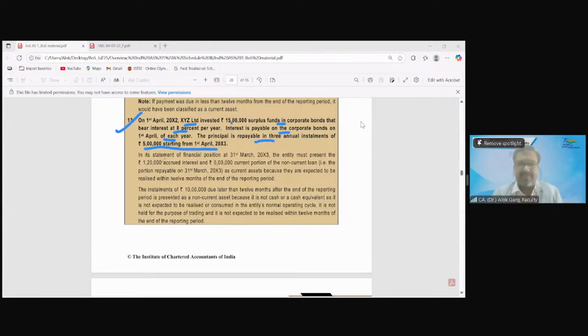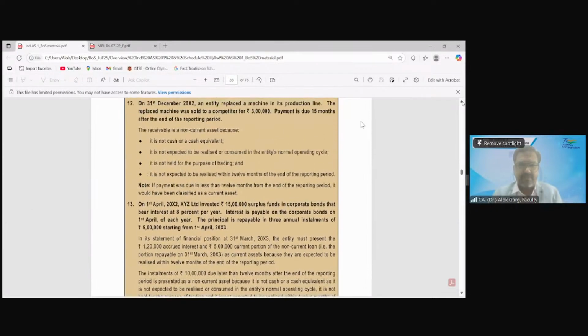Do you also agree with this? Yes, sir. It can be 2002 or 2022. So let's leave this question, because I'm finding a technical problem in this question. Let's do question number 12. I'll get this corrected because you will get confused, because this question has a color of loan, but we are talking about the current asset.